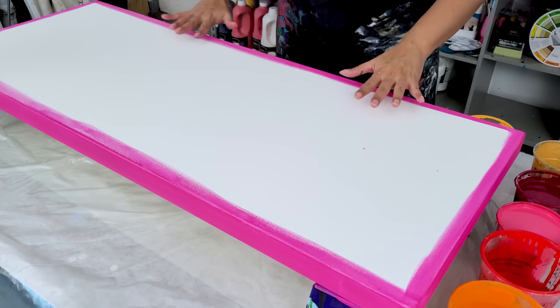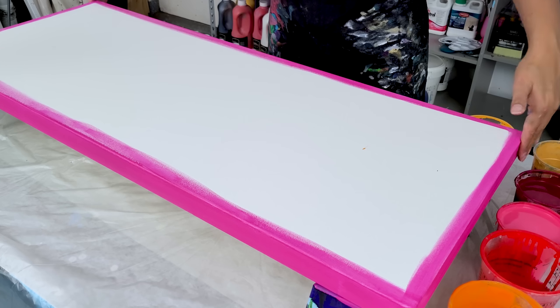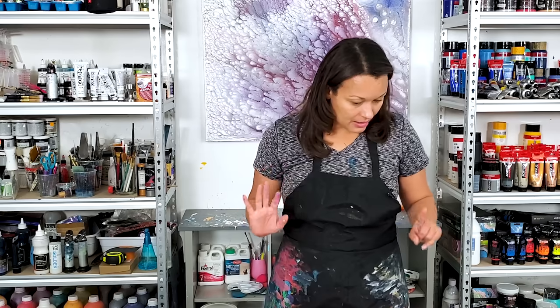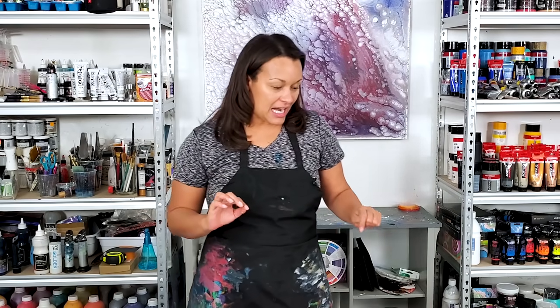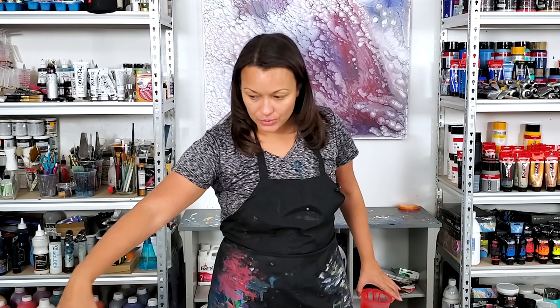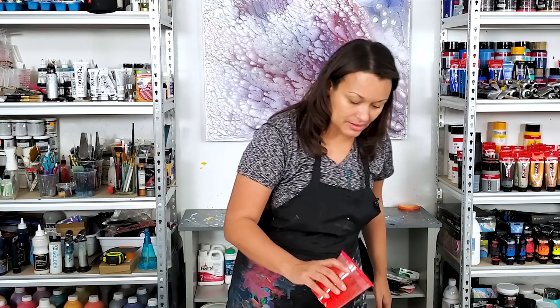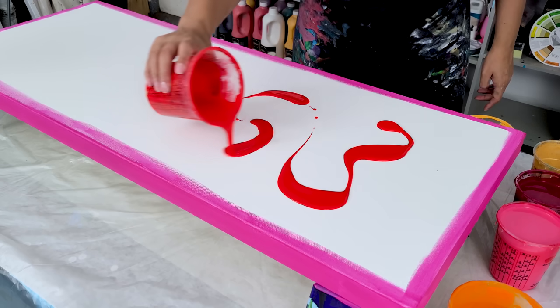Let's paint. All right, so I have already painted my sides. I paint them with an opaque or semi-opaque color. I am thinking about which color I want to start with. I want to make sure that I have the red. And I think on this one, I normally stay close to the center and blow it out, but I'm going to try to spread a little bit further on this one. So here we go, starting.